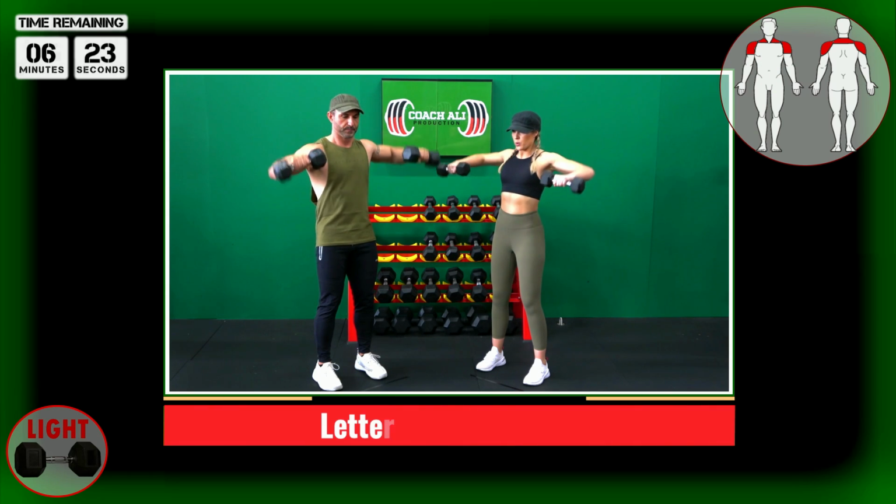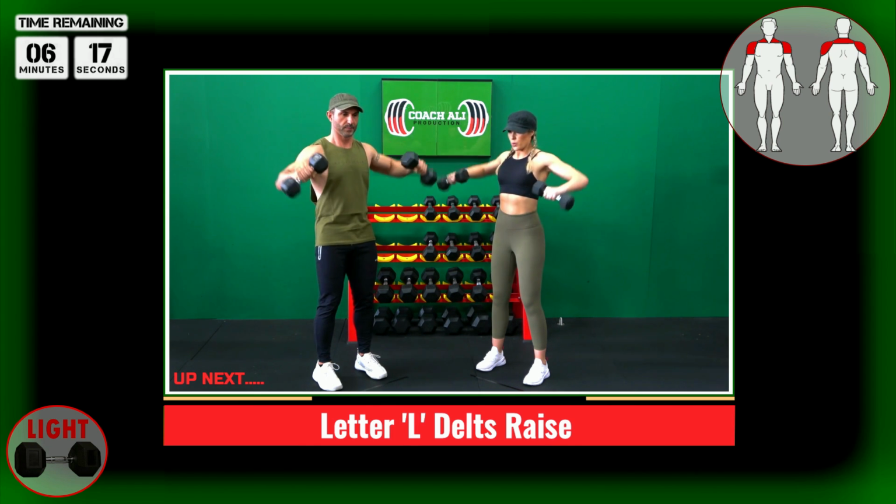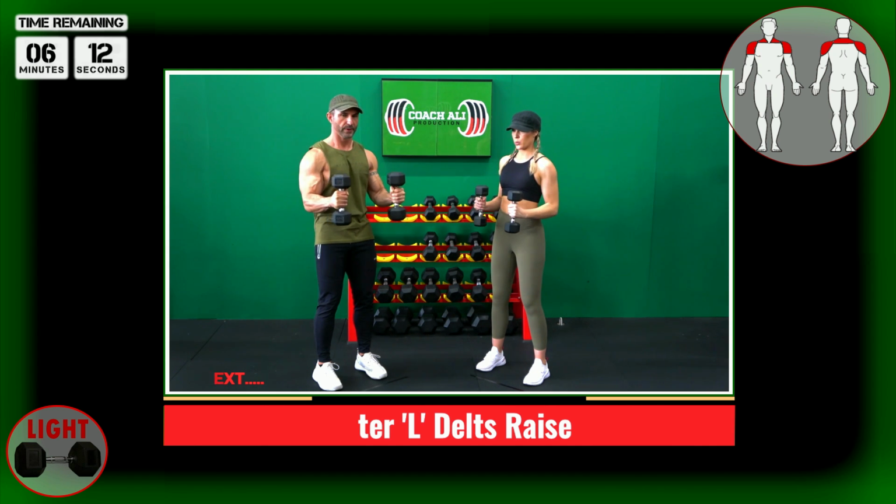Let the arms workout continue. We're going to work some letter L lateral delts raises for this one, guys. So you can see the letter L is nice and square. The elbows are pushing up against our ribs. The forearms are nice and horizontal at the bottom.